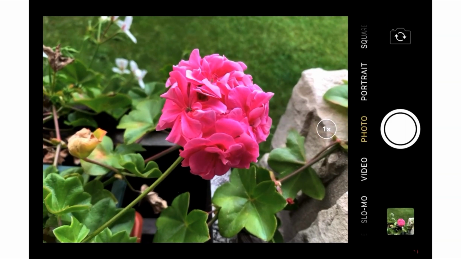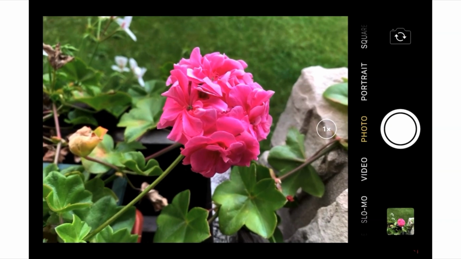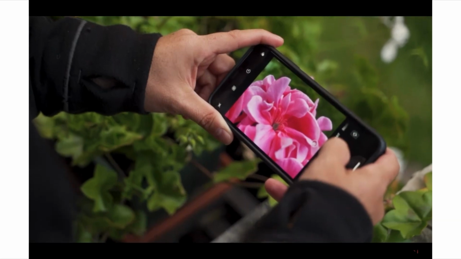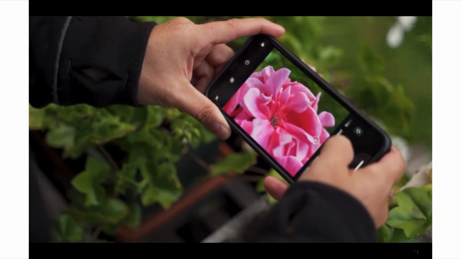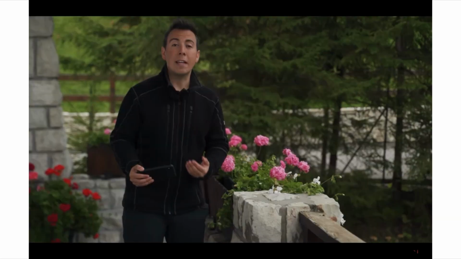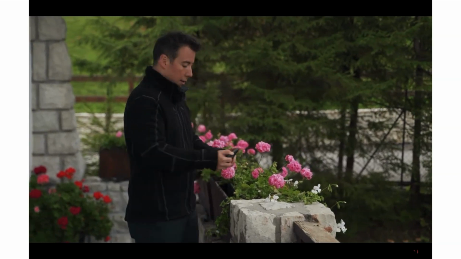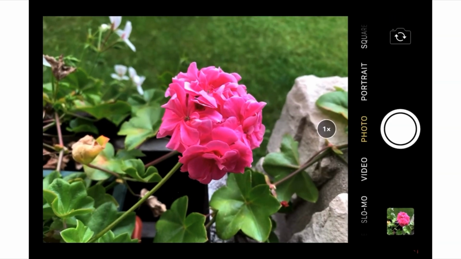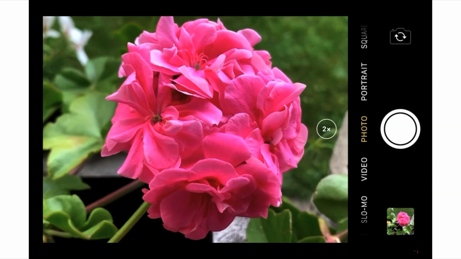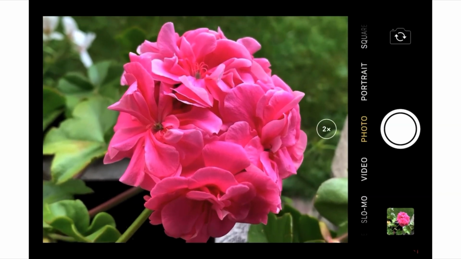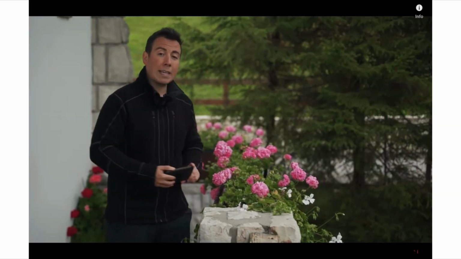Instead of taking just this photo of a flower, which again is beautiful, we need to get closer, right? So how are we going to do that? The first step is simply just to zoom in. If we have a 2x telephoto lens, that's the next step to try. So I'm going to click where it says 1x, and now right away you're going to notice that I'm much closer. And I'm going to get as close as I can.